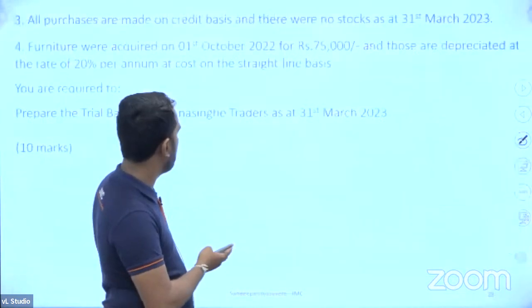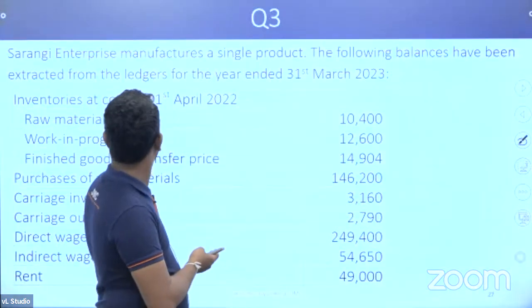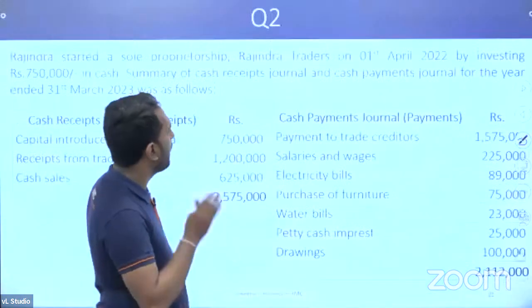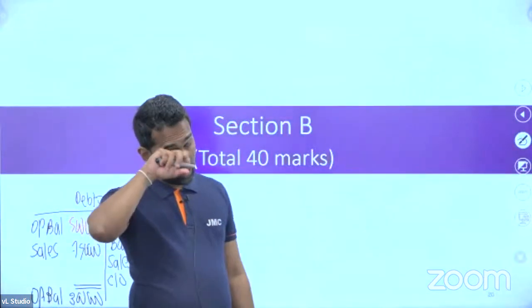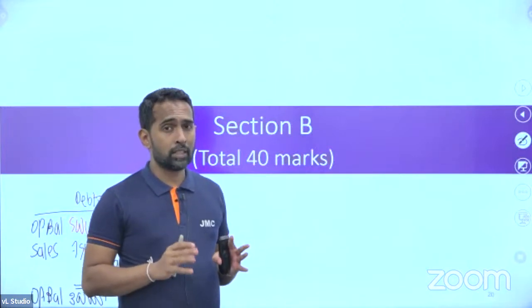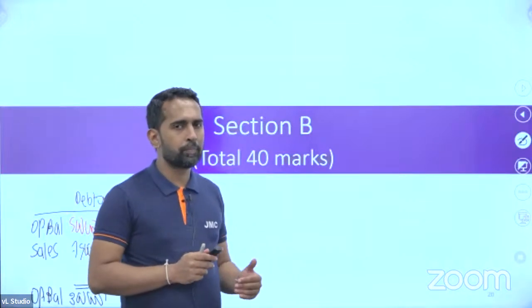There's a question on trial balance. Then there's a question on the manufacturing accounts, like that. Exactly, an exam set of paper I have created for you all, right? So don't worry, we are going to do this next week. If you can do the paper, that will be pretty easier for me, right?